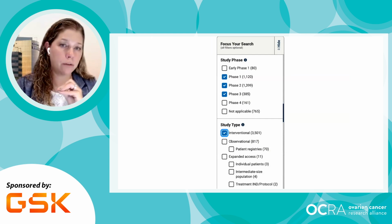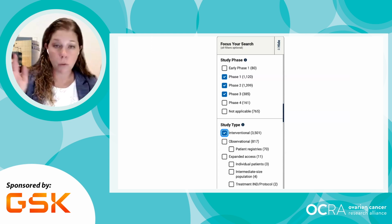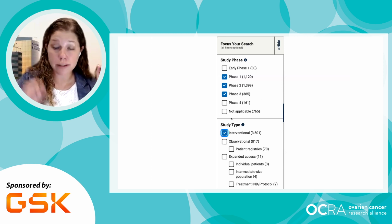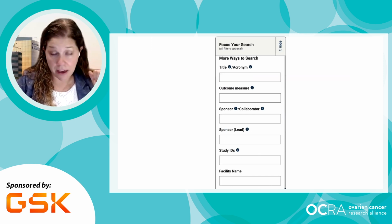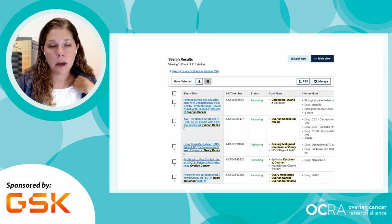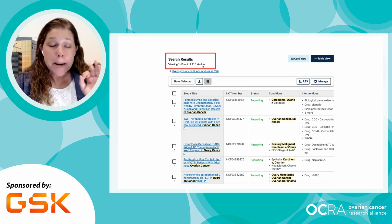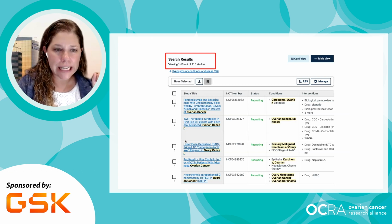You can also click the type of trial, right? So if you're interested in phase 1, phase 2, phase 3, perfect. Or just phase 1 or phase 2, whatever works for you. But you can basically kind of filter those down. Okay. You want to click interventional. Somebody's giving you something. Okay. So these are ways to kind of reduce these numbers. Okay. You also can put in other specific things, the title, if you know what you're looking for, or the drug, or, oh, I heard AstraZeneca has something. Like, you can do those things. And when you do click those things, then you get to a more workable, still 416 studies, but it's not quite as bad. And so you can see that you get a list of these studies here.